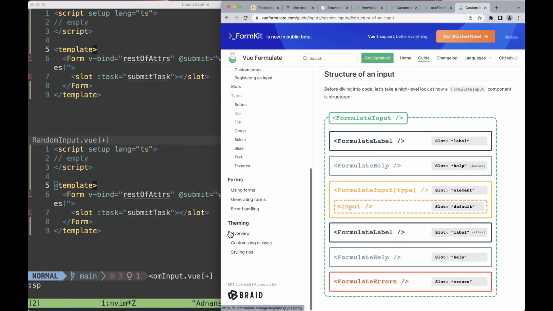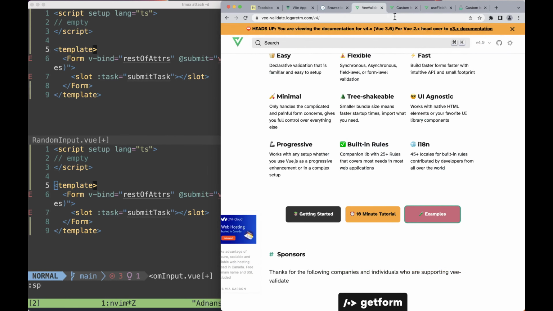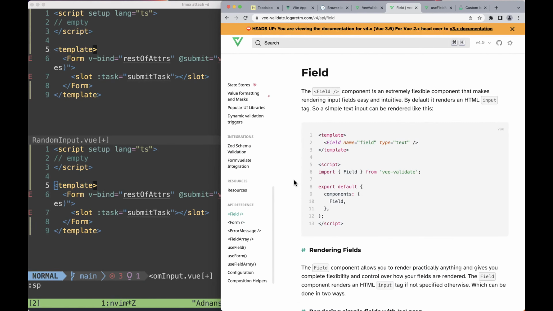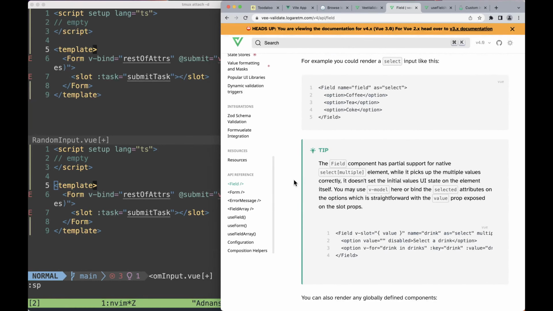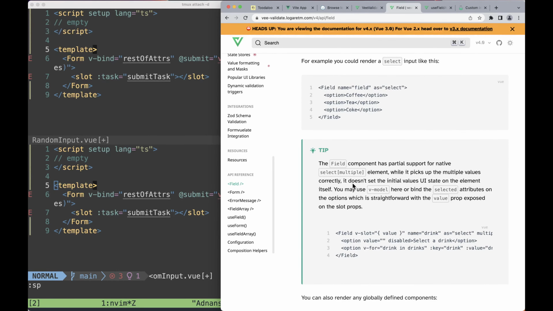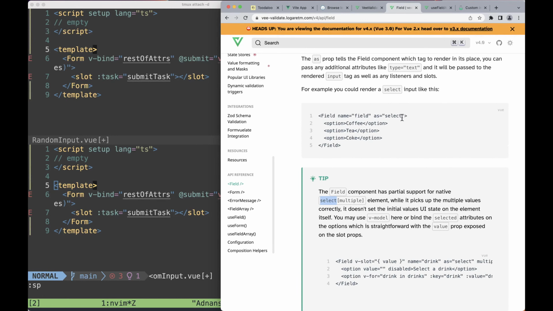then let's take a look at the documentation on Vee-Validate for their field component. And this will give us somewhat of a better idea on how we can use this. Well, actually, maybe I don't need to get into it too much. Here they have a description of how to actually do it in a select. I'm a bit surprised they didn't have that example, but here it is. Okay.